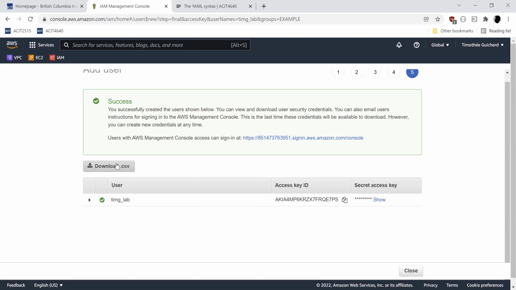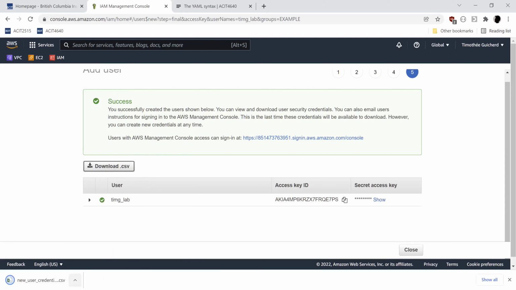You can also download the CSV file and then save it on your computer so that you are sure that you don't lose your API keys. So this is what I'm going to do here. Your CSV file should look like this.